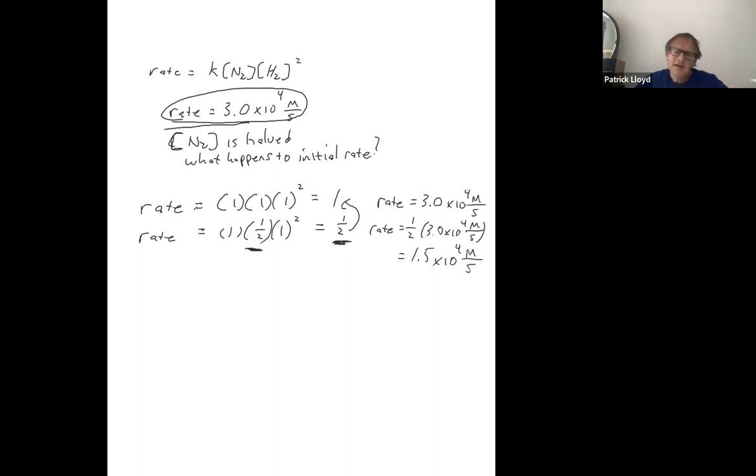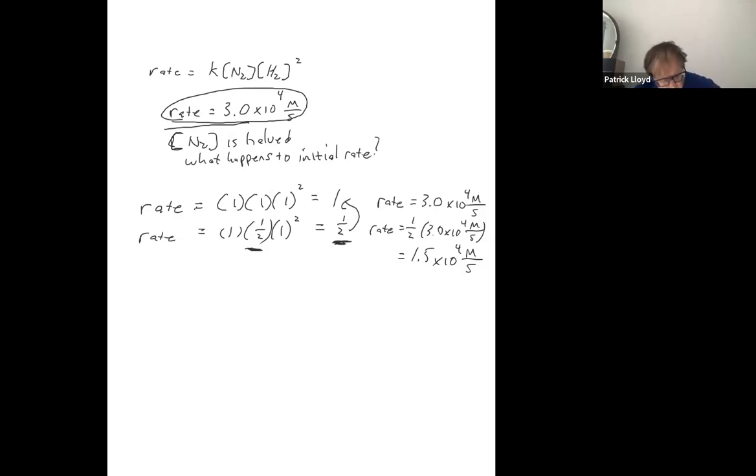Okay. Now I picked 1 to put the number in for all of those concentrations and the rate constant. You don't have to put 1, you could put a different number in. There's actually a different way to do it. So I'm going to show you a different way to do this. And sometimes this can be confusing for students to see that there are multiple ways of doing the same thing, but it is something we can do.